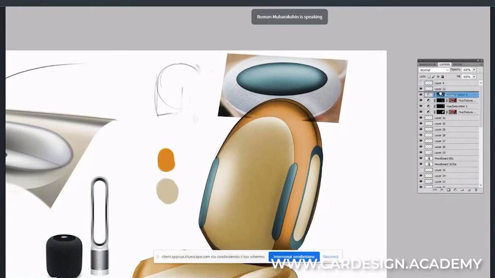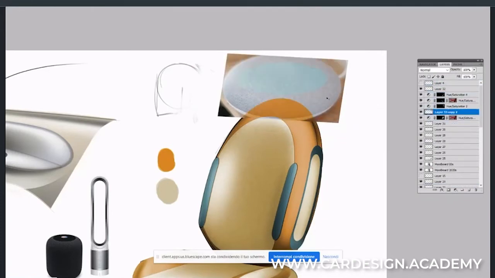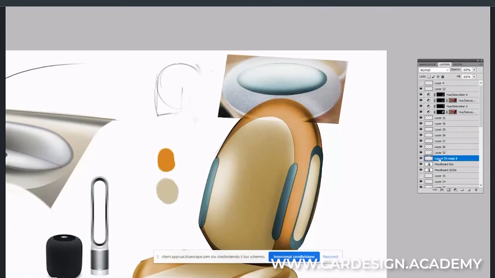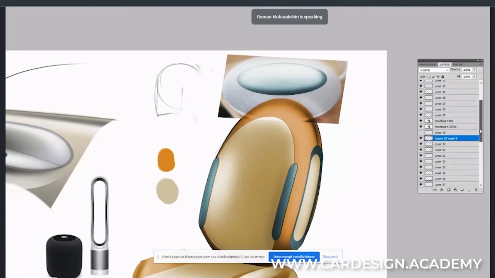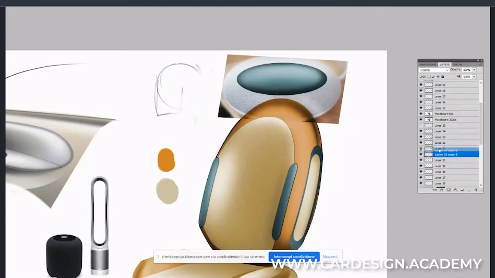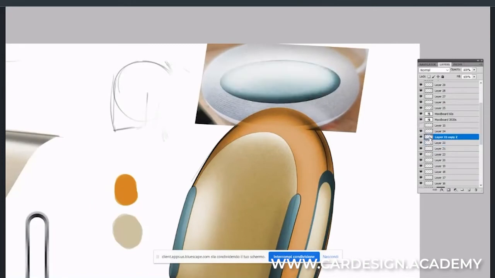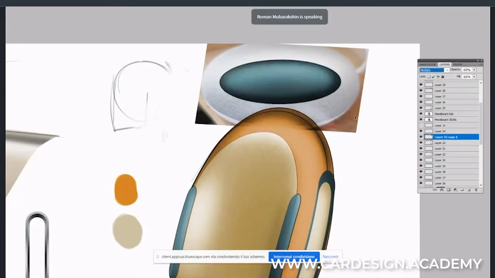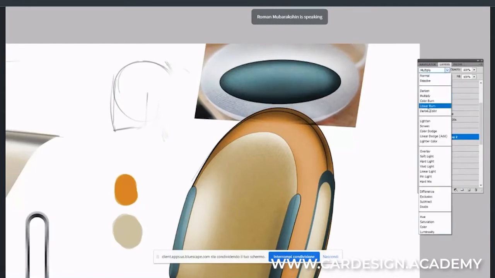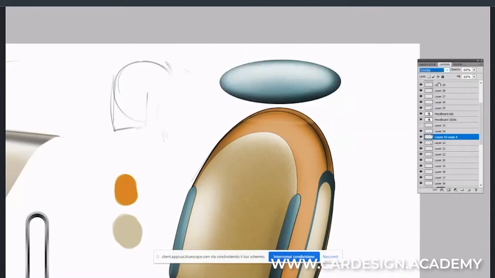And go up. Okay, let's do like this. Yeah, we could make actually overlay.